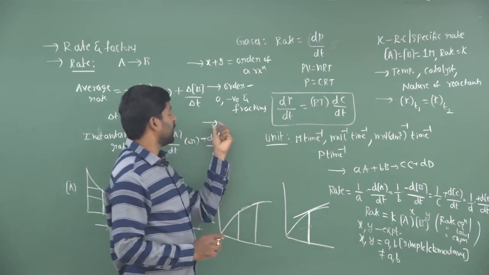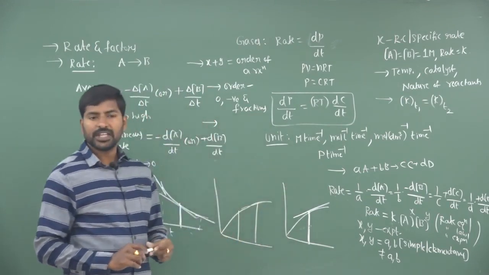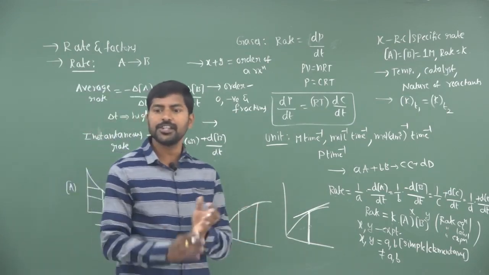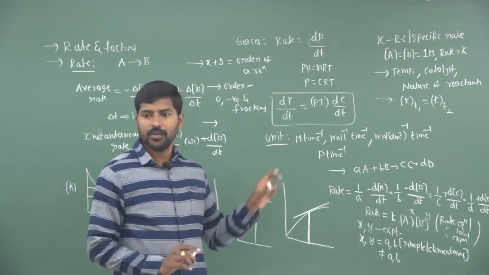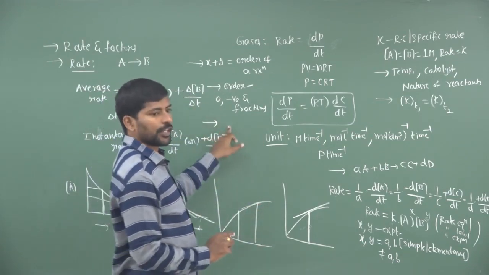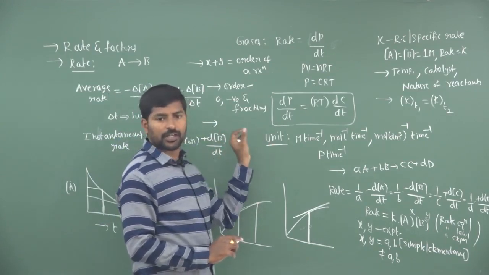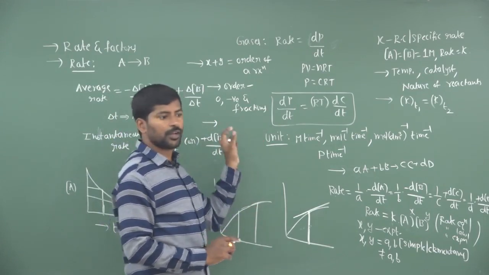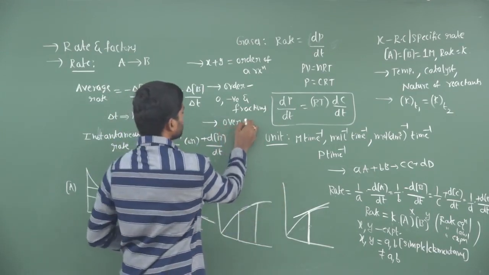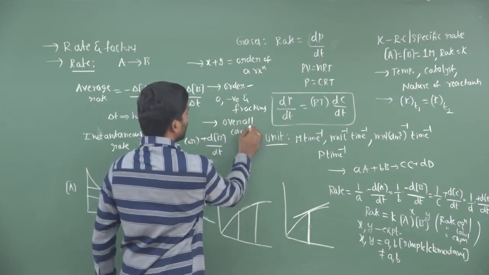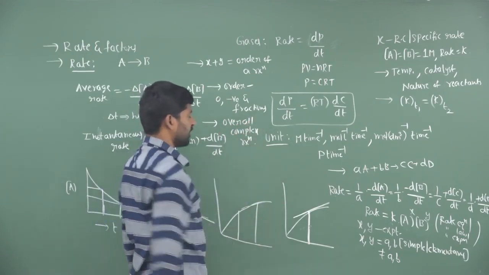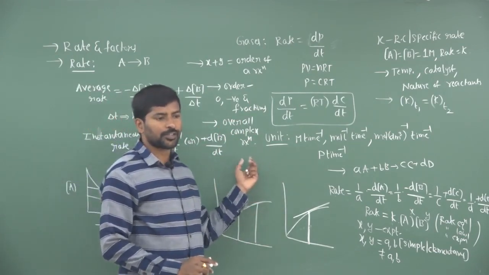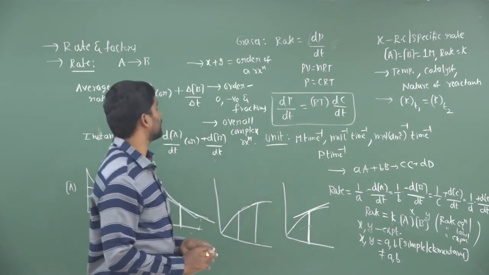And for complex reactions, can we give order for the overall reaction or for each individual step? Overall reaction only. In the case of complex reactions, we can give order for the overall reaction only. Order is meaningless for each individual step of a complex reaction. Order is meaningful only for the overall complex reaction. We can give the overall rate equation by proceeding with respect to the slow step or rate determining step only.